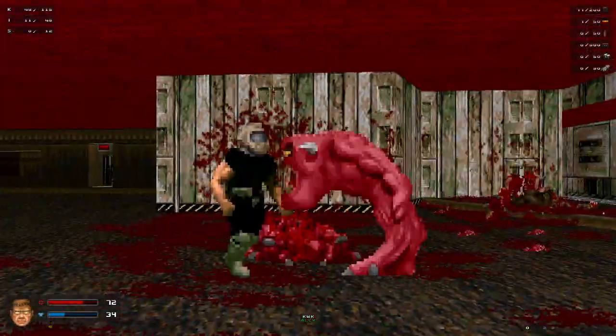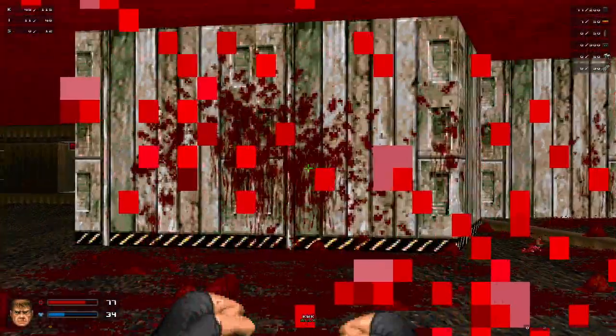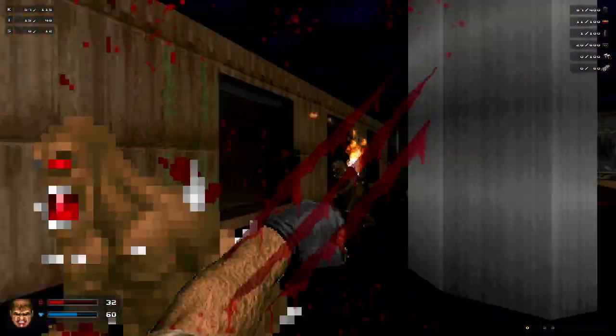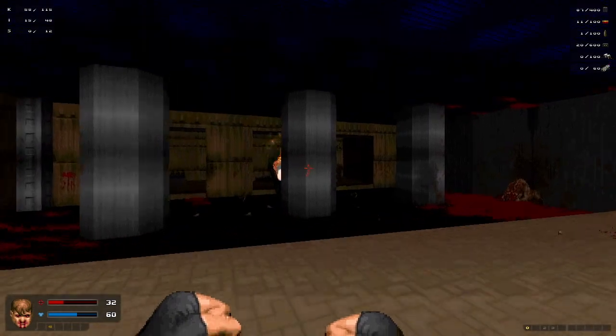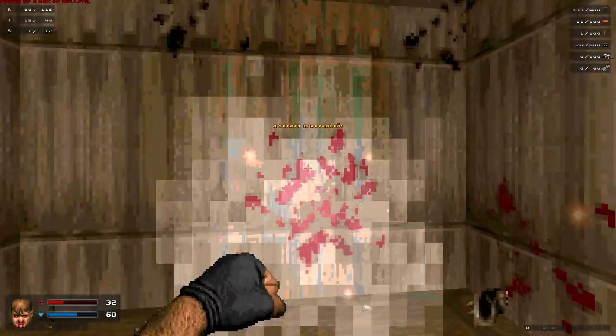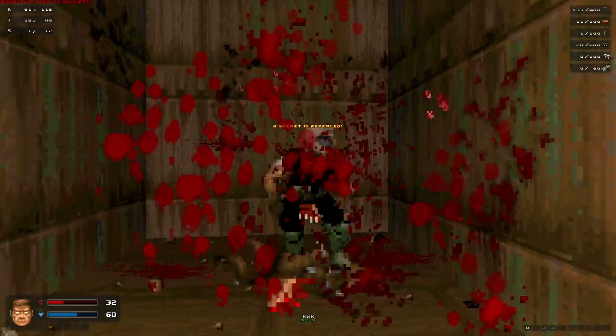and to get on with the Let's Play, I decided to pick my very favorite level in the first episode of Doom 1, which is actually level 5, Phobos Labs, and we're going to get started with that and see what it looks like compared to the original Doom.